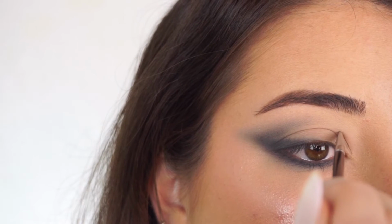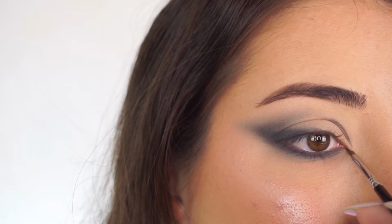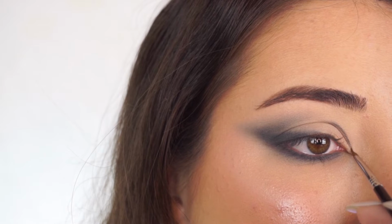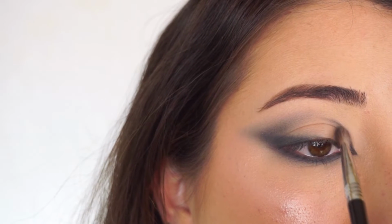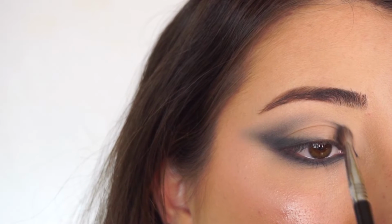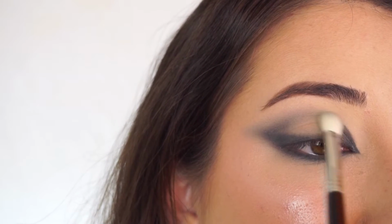I'm going to create a cut crease on my inner corner with my Sigma E06 wing liner brush. And then I'm going to create an inner corner wing. And now with my E27 detail blending brush, I'm just going to fill in this inner part. And then with a little bit of Mist, just buffing this out, making sure to leave the center empty.